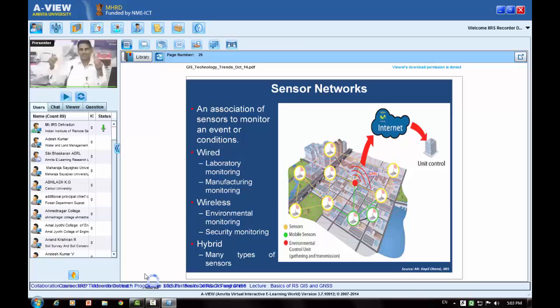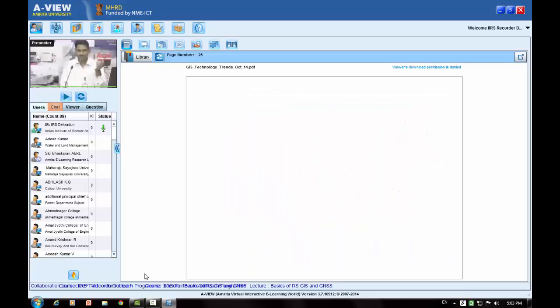If you integrate this automatic sensor network into the analysis of models, all these things help you find out when the damage is going to happen, when the disaster is going to happen at a certain place. If it is happening maybe 500 kilometers away in the deep sea, to reach the shore it may take time, maybe 1 hour, maybe 2 hours. All those calculations can be done and people can be warned, so that people and property can be saved.